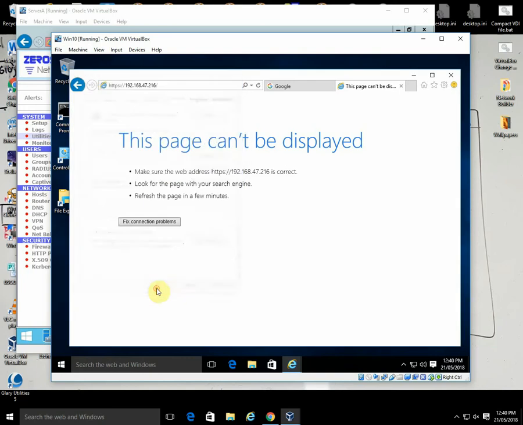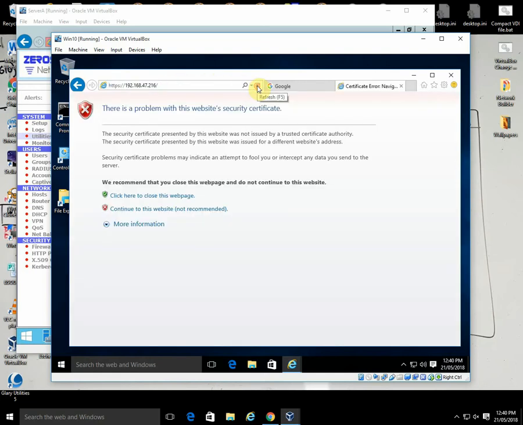Otherwise the traffic goes to the proxy server. So originally we went to there without those rules in place, so the traffic actually went to the proxy server, and the proxy server, well, I don't know how to get to 47.216. But now we've put the exclusion in and it starts with a 192, it should say, okay, let's just go to 47.216. So if we hit the refresh button, you can see that it now goes there.